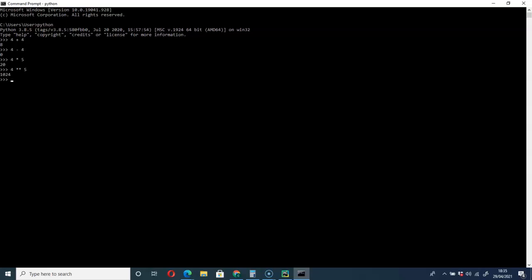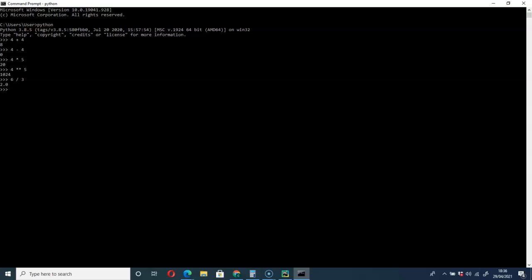So what else do we have? Okay, let's say we have 6 divided by 3. You can see we have 2.0, and numbers could be integers or floats.